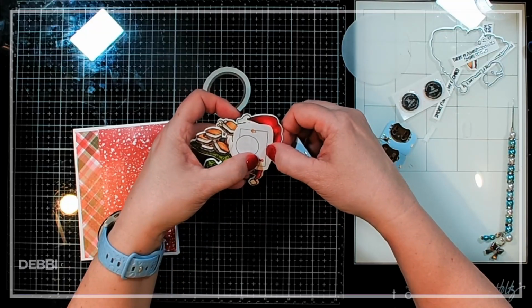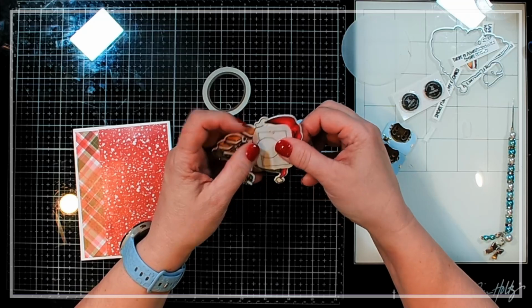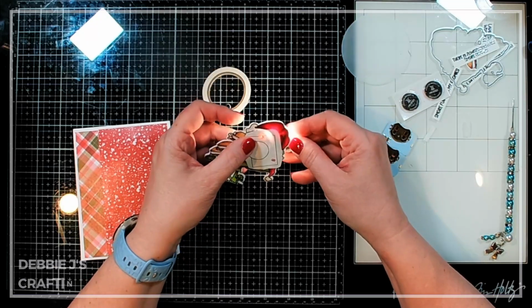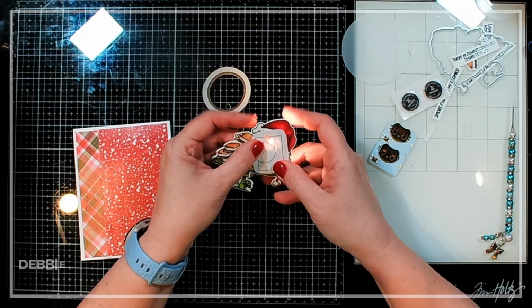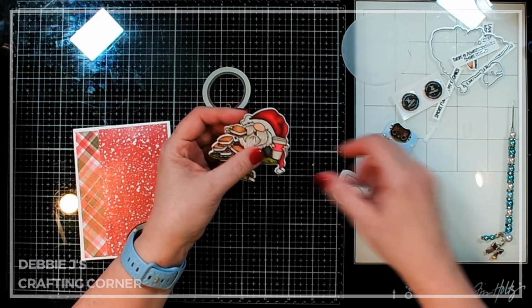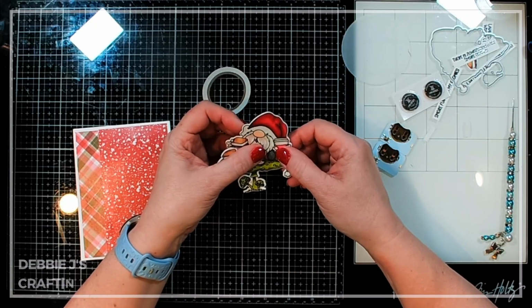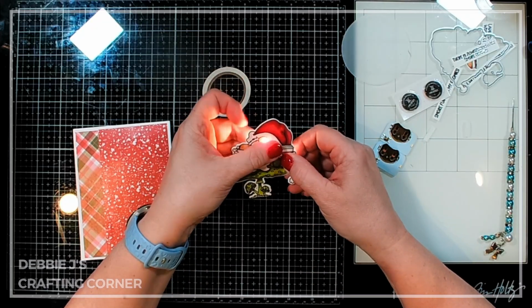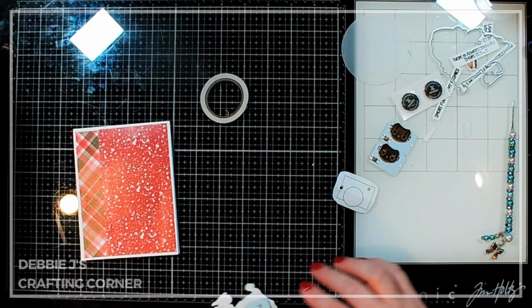I want the button to be right there. I have to keep looking. Okay, the light is going to go there behind his nose, right there. And then the button's going to go right over here. I think I put it a little bit off. Yep, I did. There we go. Now I can just press everything together. So now it's all adhered together, okay?